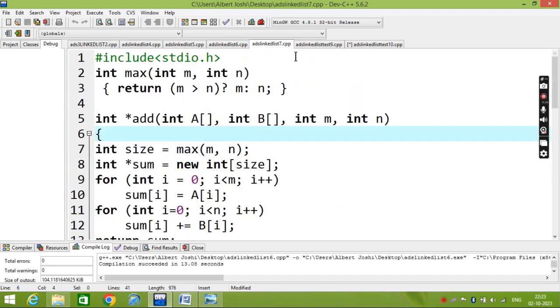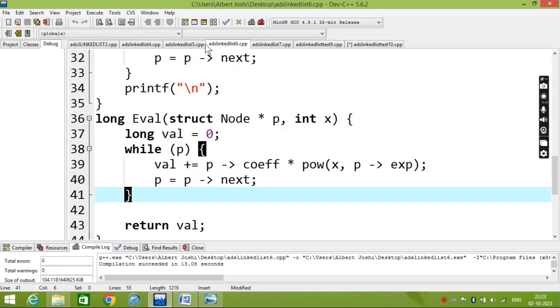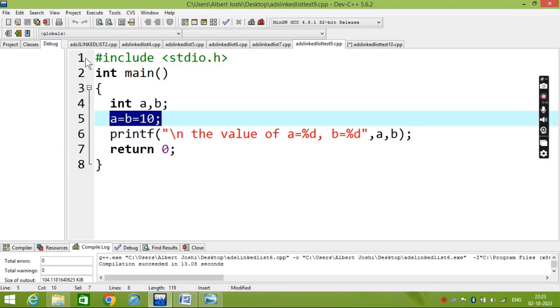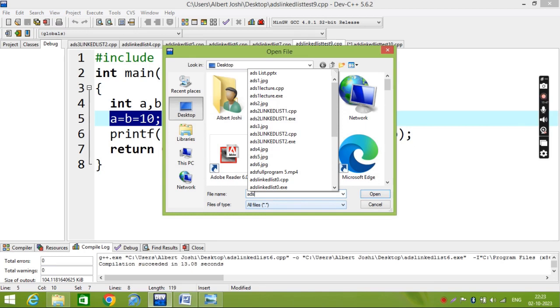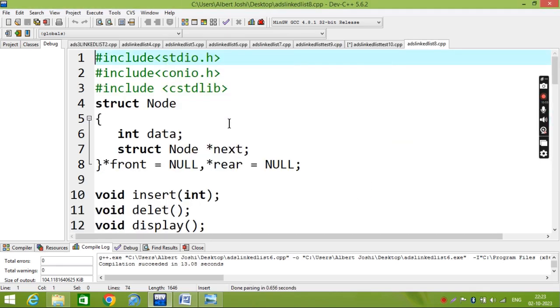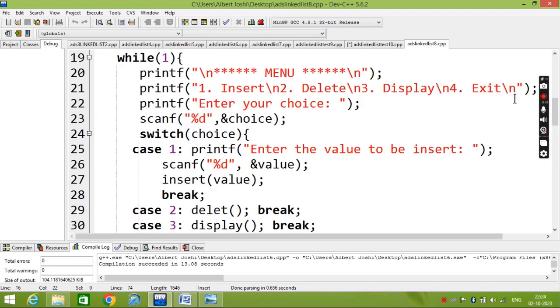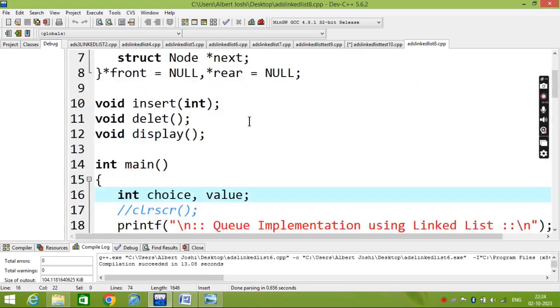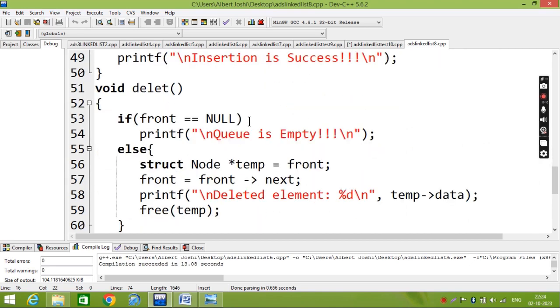And the third program, we have already solved programs 7, 6, 5. One more program is also there, program number 8, ADS 8. This is the last program, and you should also try to solve it. This program implements insert, delete, display and exit. You should pause the video and try to solve it. We will explain in the classroom.